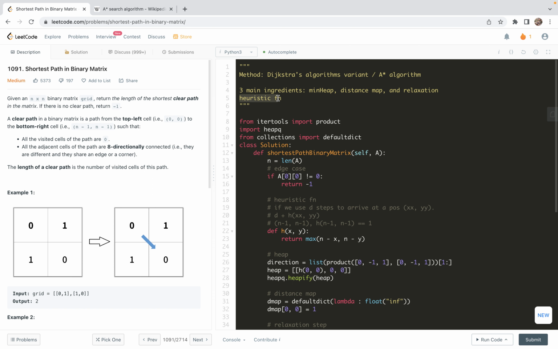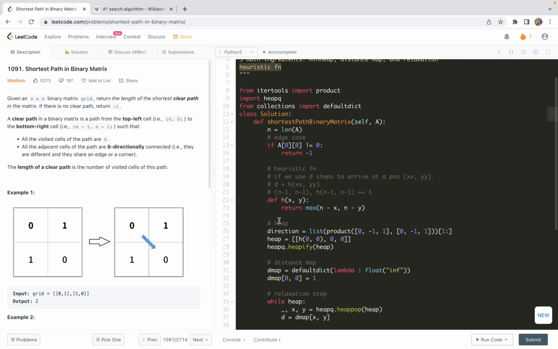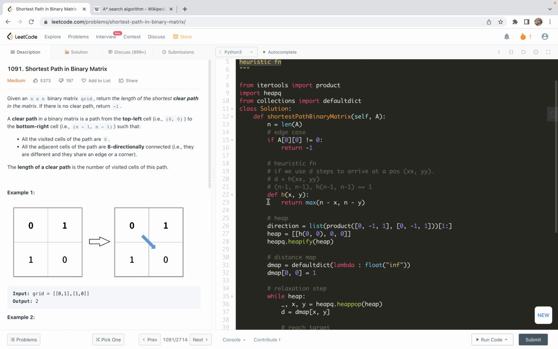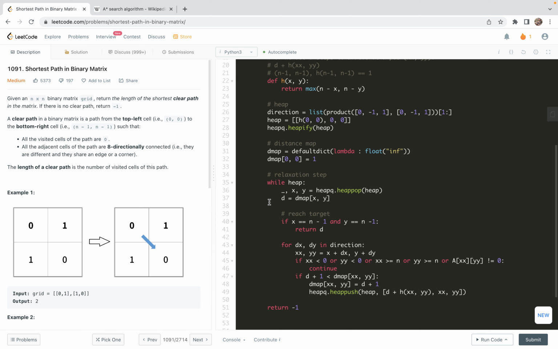In this variant, we also should design a heuristic function to suit the needs here. Depending on the problem, maybe we need to vary the heuristic function. With that said, that's basically about it for this video.